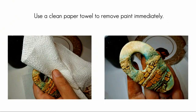Next, you want to take a paper towel and immediately wipe the paint off. You don't want to allow it any drying time. You want to get that paint off of there.